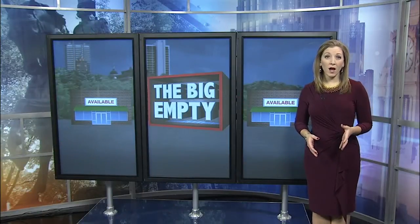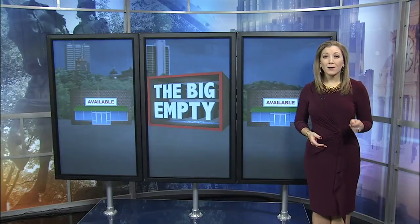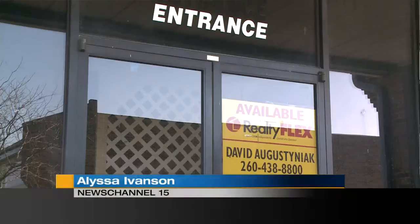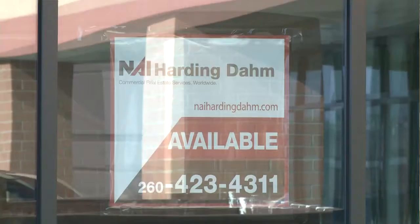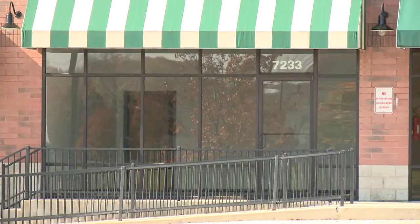Yesterday we discovered the challenges of finding tenants for big box stores around Fort Wayne. But when a city tries to fill the big empty, the smaller spaces can't be forgotten. Strip malls are popping up all over town with for rent signs right next door. For a while it was just a real proliferation and it got ahead of ourselves. Obviously we'd like to see reuse of existing spaces for sustainability and environmental reasons, but I don't think we have much control over that.